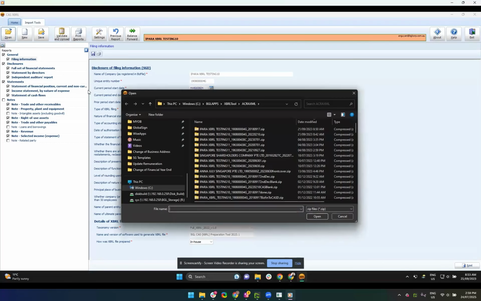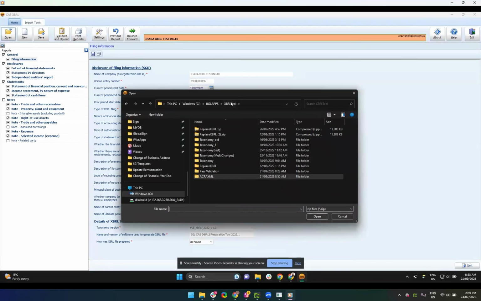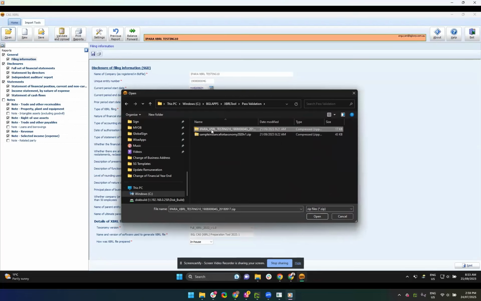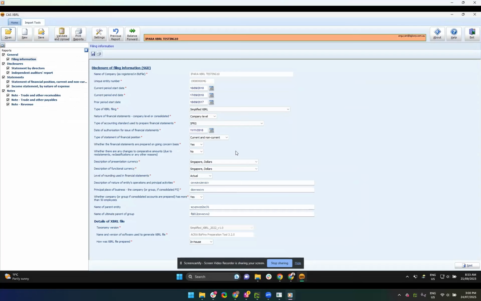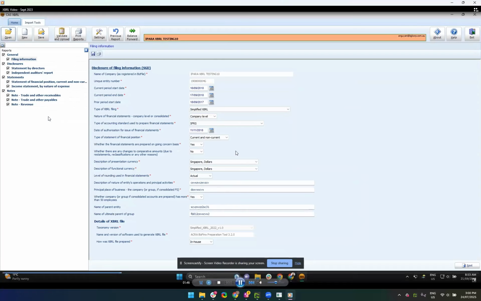So the user over here, she has an XBRL file from the previous filing. What they're simply doing is uploading the balance forward. I'm just going to stop right there. You will see that on the left-hand side, it has now been converted to simplified.